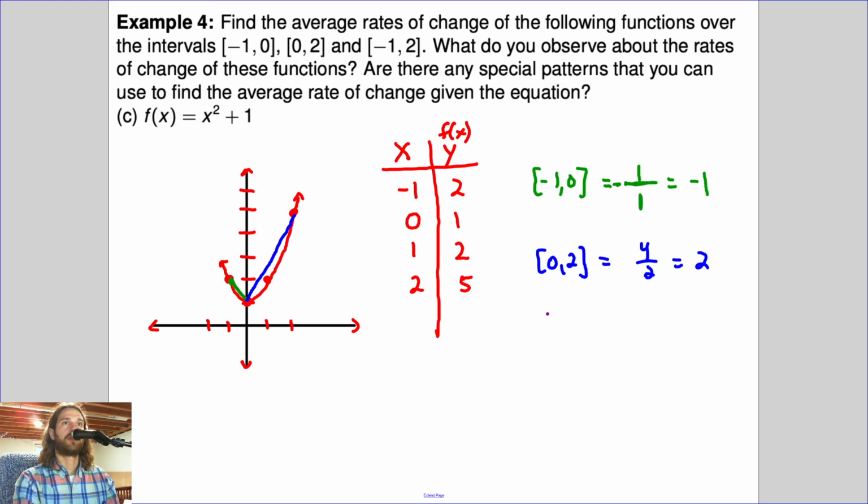Okay, and lastly, -1 up to 2. From -1 up to 2, we calculate the change. Now notice, we started a little higher, we came down, so this slope is not quite as much. How much did we go? Well, this is also positive slope. Our rise in this case, we went up 1, 2, 3. And our run was 1, 2, 3. This has a slope of 1.